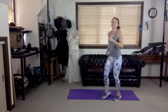Lift up tall. Let's start to jog on the spot. Starting to get our knees up a little higher. Jog, jog, jog. Arms forward and back. Forward and back. That's it. Alternate the ways that you cross them over. One up, one down. Swap it over. That's it. Just keep moving on the spot, marching or a little jog.